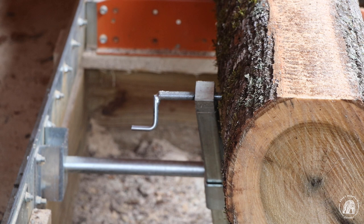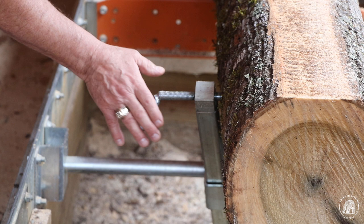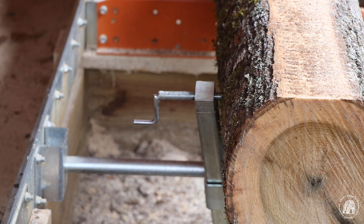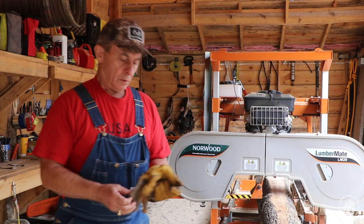I did order one in the beginning, but then I realized the longer the log, you actually needed two of these, so I've got one for each end. I've got this mounted down here where I can roll it in either direction and actually crank, and then I've got one down there where I can do the same. So all I really need for 16 feet is just two of these.